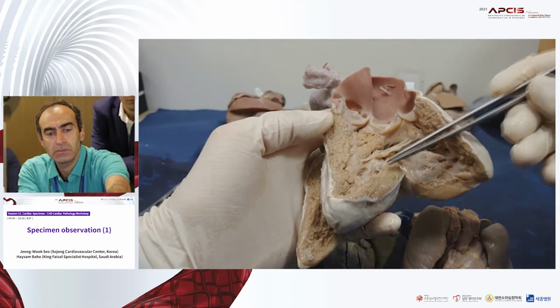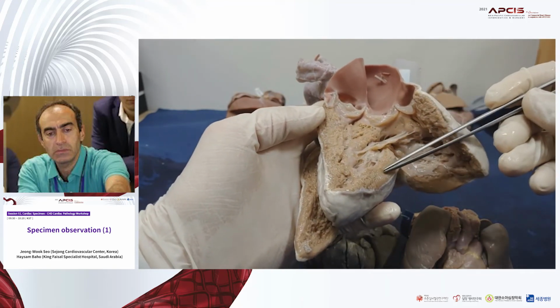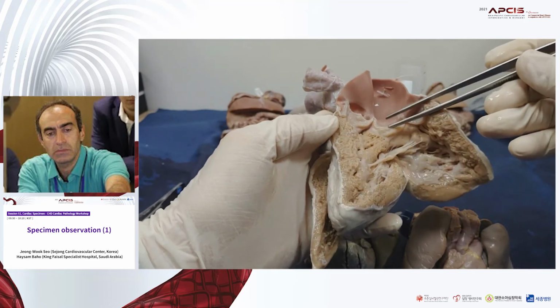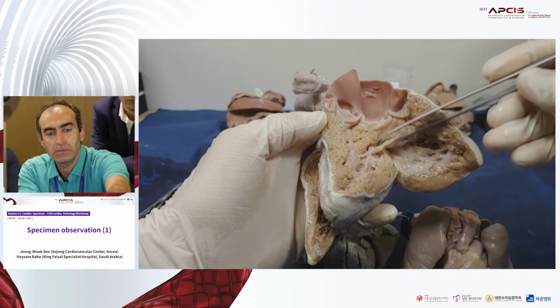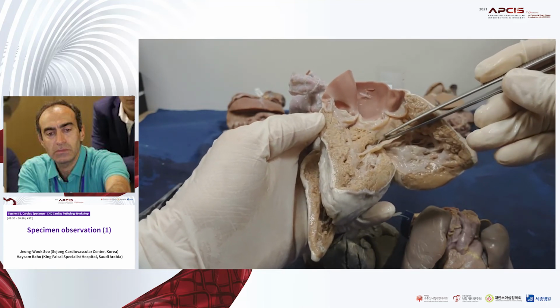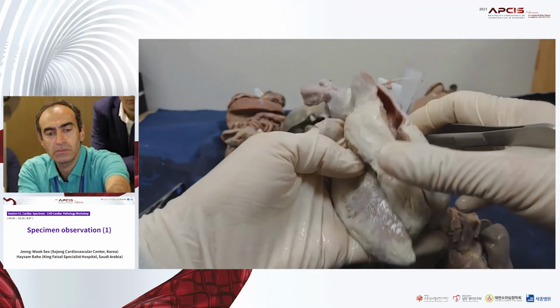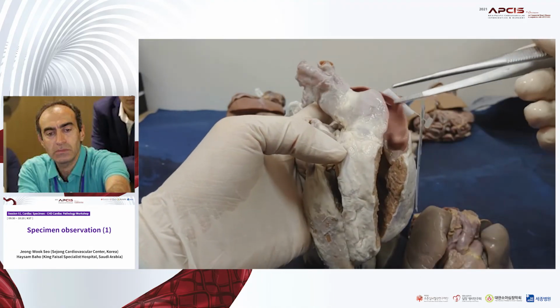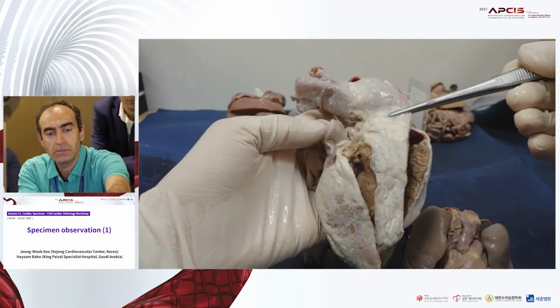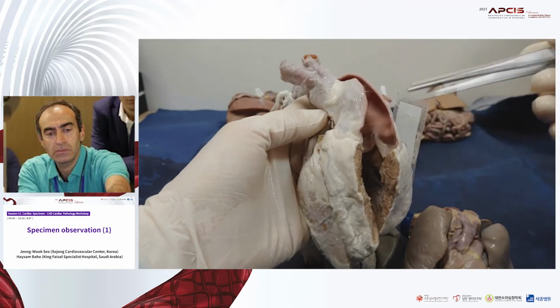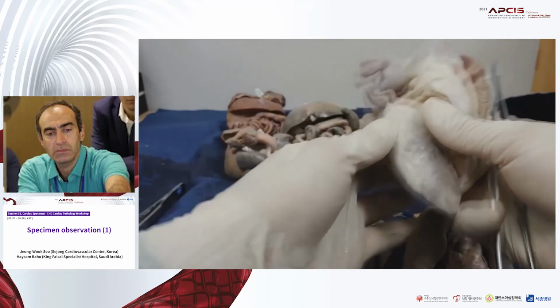You can see the coarse trabeculations, the tricuspid valve attachment to the septum, and this distinctive muscle bundle that separates the aorta from the ventricle, the crista supraventricularis. So here we can see the aorta coming out from the left. It is left and anterior, and the pulmonary artery is right and posterior.